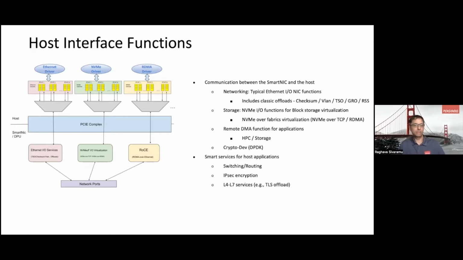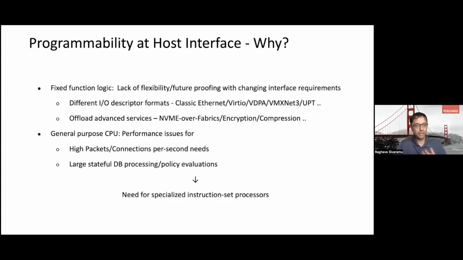So some of these considerations actually make a case for programmability. Some of the traditional smart NICs have approached how to solve these by using a combination of a fixed function logic and a set of general purpose CPUs. But there are downsides with using either the fixed function logic or the CPUs, where the fixed function logic lacks flexibility. And with changing requirements with various Ethernet I/O services, for example, there are different descriptor formats for VirtIO, VDPA. There are some standard-based, some proprietary use cases, to be able to handle different types of descriptors or message formats from the host.